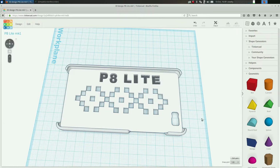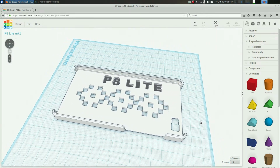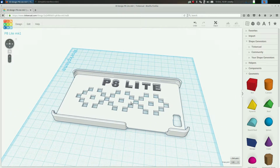It's a phone case for our Huawei P8 Lite, which isn't too bad a phone. It's all right. It's quite cheap in the UK at the moment. It's got a metal rim, so it's quite durable, but as you know, when you drop things, they break, which I found to my cost. Anyway, I found this design on Thingiverse, I'm sure it was Thingiverse.